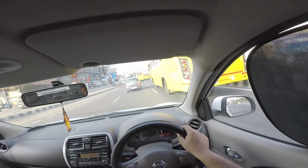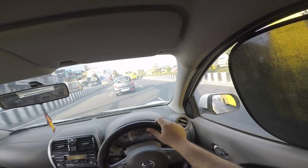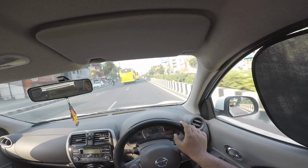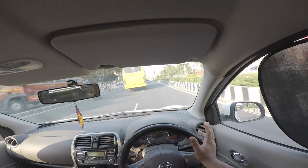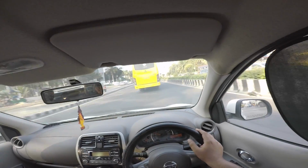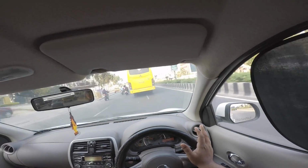Overall, if you're looking to do about 40 to 50 kilometers in a day, I think something like the i10 that you see in front of me, that car also comes with an automatic. We used to sell a lot of these cars back in 2012, 13 and 14 because at that time there were only very few automatic cars in the market. Nowadays you have the AMTs, a lot of the Celerio AMTs that have come in, which do not perform that well. I personally don't like an AMT, but it does the job.